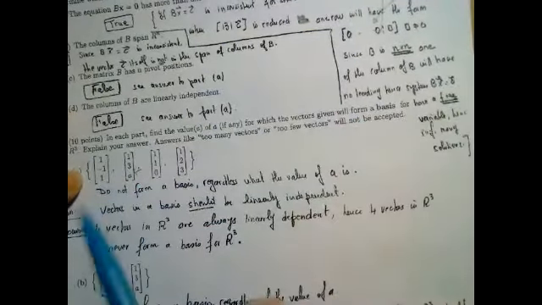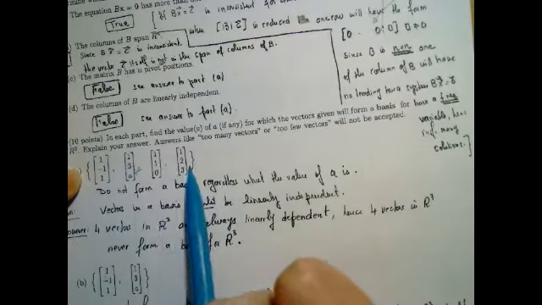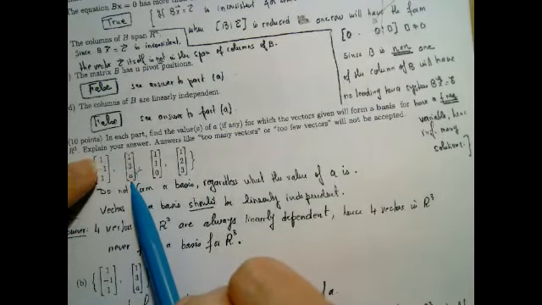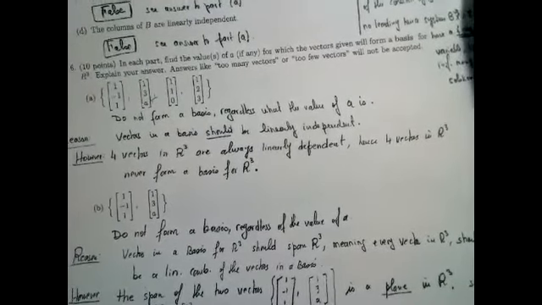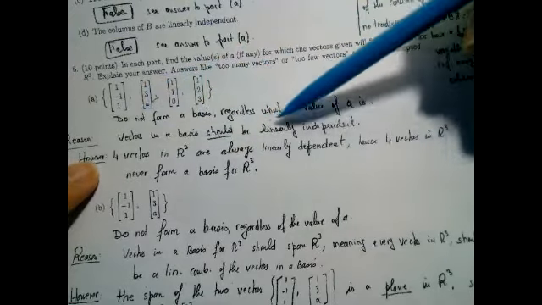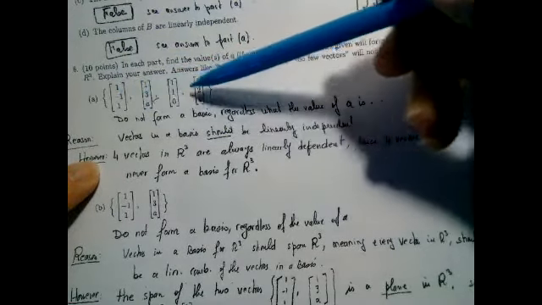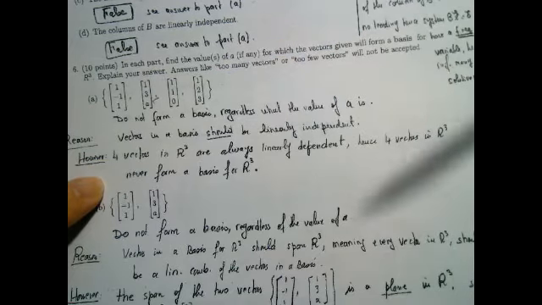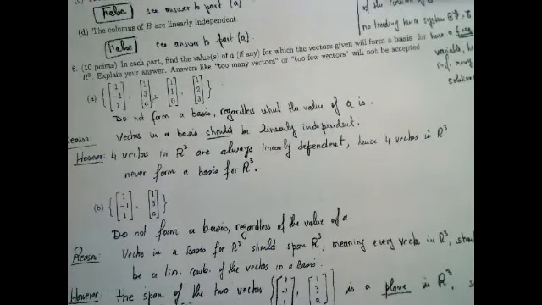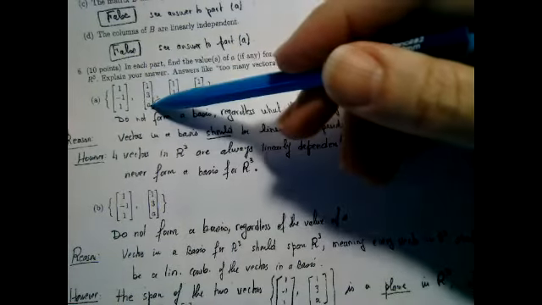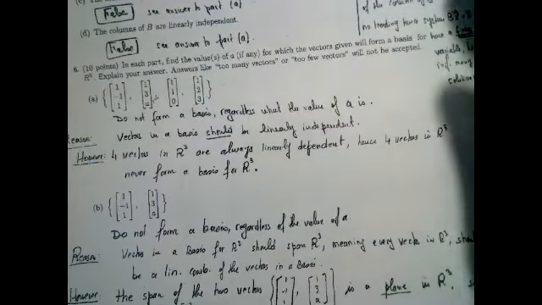So here I have 4 vectors in R3, and they are different vectors. Regardless of what A is, it's different from all the others. So do they form a basis? My answer is, they do not form a basis regardless of the value of A, because vectors in a basis should be linearly independent. If you have 4 vectors in R3, they are always linearly dependent, and this is something I've talked about clearly in class. So no matter what we plug in for A, we do not form a basis.